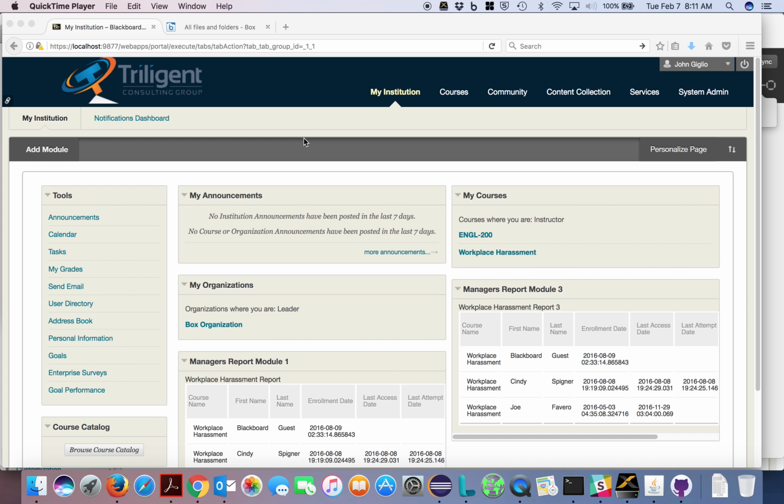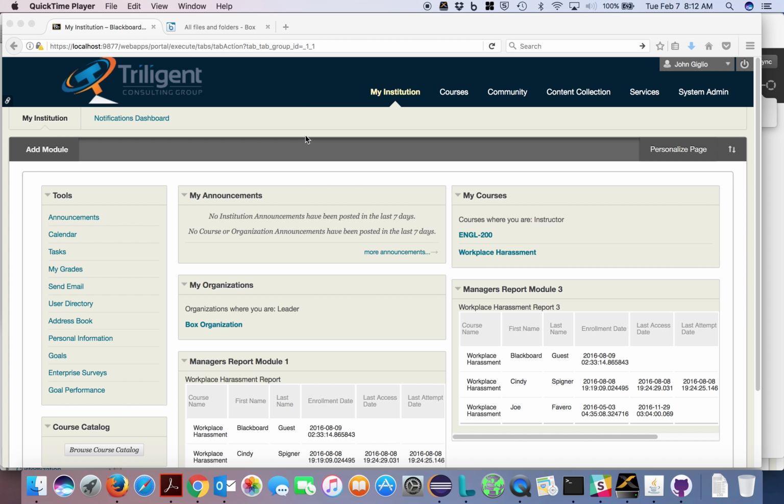Today's demonstration is to show the integration between the Box document system and Blackboard Learn LMS. There is a new building block that facilitates this integration, and it actually has three main features: the ability to do offline sync, the ability to add mashups to the text box editor, and the third option is a new content handler that allows you to use the box embed view inside of Blackboard. We will demonstrate all three today.